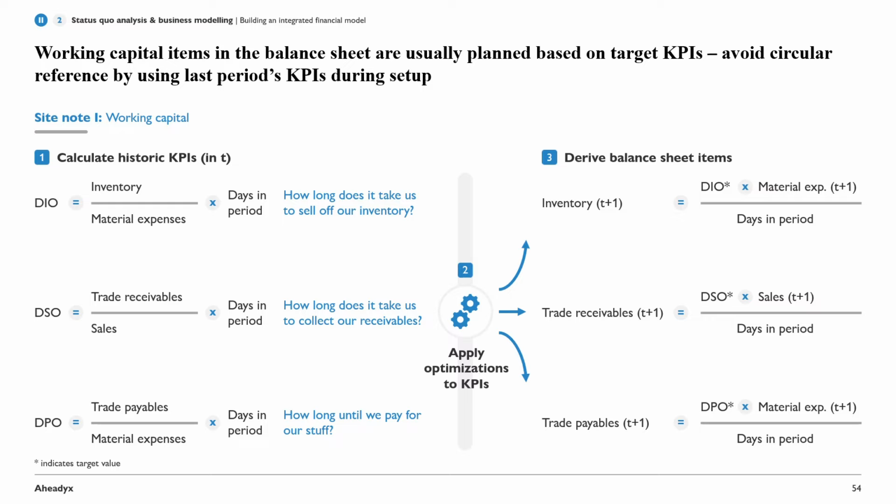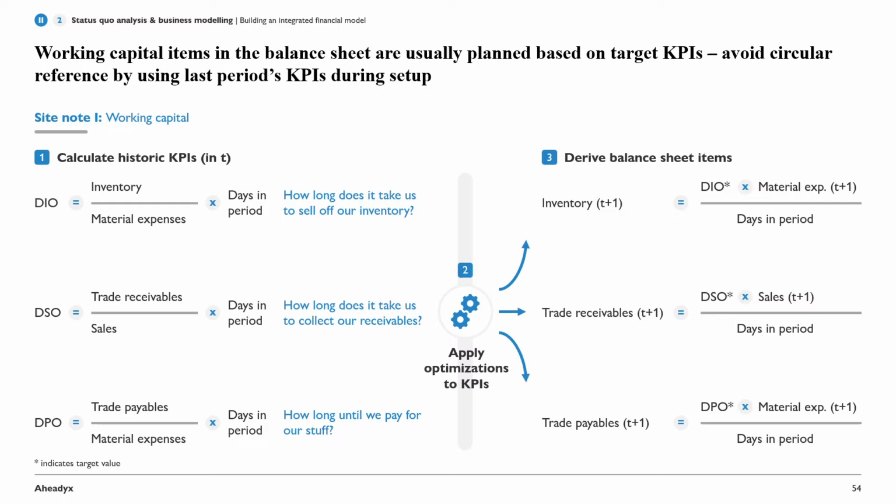So the logic again here is just to infer something. So given that we have sales of 2 and trade receivables of 10, we implicitly assume that we have those trade receivables of 10 because we're selling 2 each day, and thus it probably takes us 5 days to collect our receivables. So that's the idea here. It also works the other way around, so not just for stuff that we sell, but also for stuff that we buy. So in terms of trade payables, how long until we pay for our stuff?